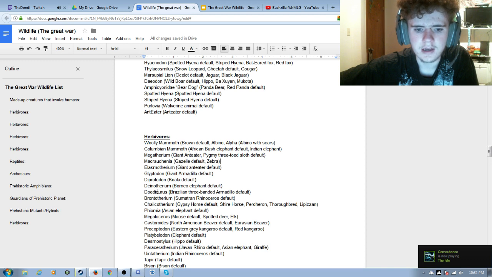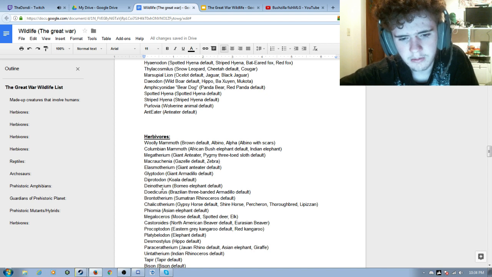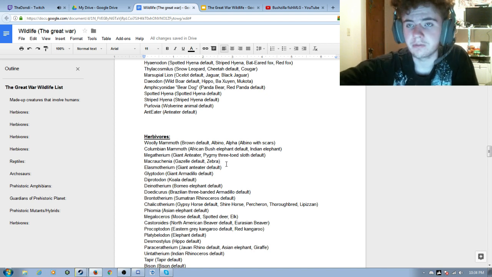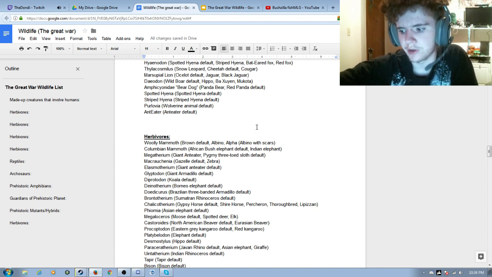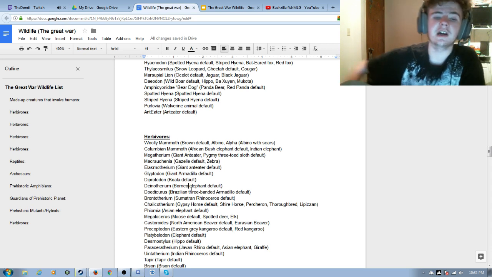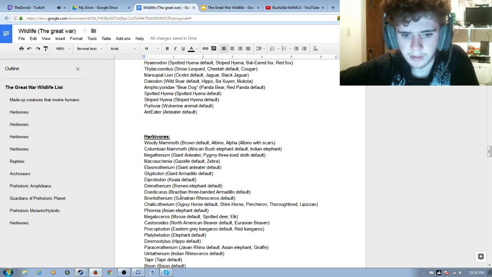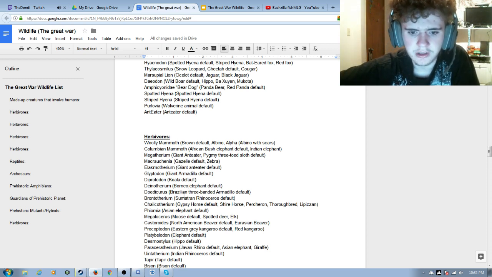Diprotodon will have a koala, because I like that kind of trunk thing. Dinotherium, Borneo elephant default. Just keep in mind, I don't really know much about mammals, especially prehistoric ones. So, if there are any experts on them, let me know. I'll probably also talk to my museum people as well. Maybe Rubberbacher. But yeah, Doedicurus will have a Brazilian three-toed banded armadillo default.